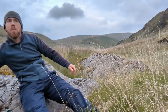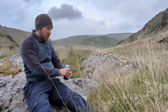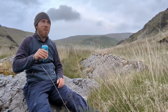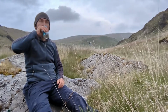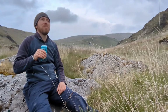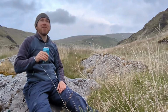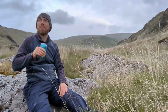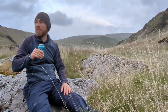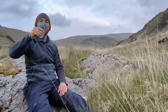And I'll tell you what, you can't have anything Indian food-wise without a beer. Couldn't bring a Kingfisher, didn't fancy bringing a bottle to be honest. So it's a can of the tried and tested Brewdog Punk IPA instead. Such a good beer this. Cheers. I always enjoy a beer, especially at the end of a week. But when you're out camping like this, beer just seems to taste so much better. Let me know if you agree. It's definitely the case for me that every time I go out, it's always so much nicer, because you feel like you've worked really hard to get it. You've hiked to the place you've camped, then of course you pitch the tent, and if you're anything like me, that takes quite a bit of wrestling and a few swear words. And then you finally get to chill with your food and your drink.